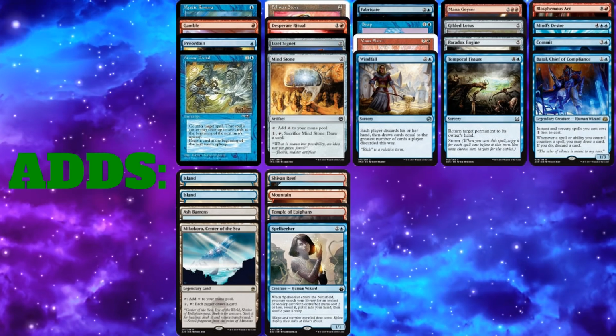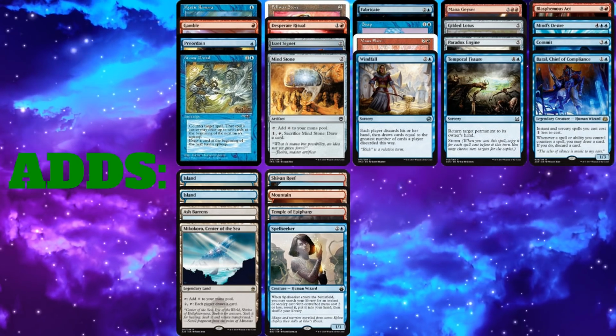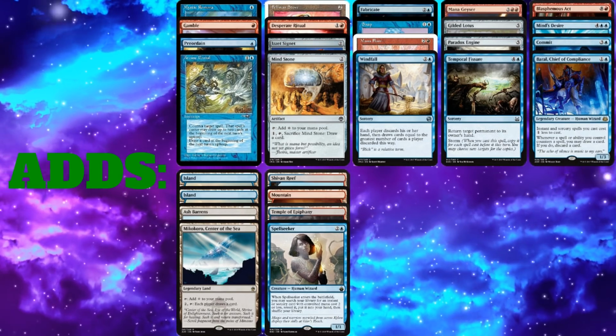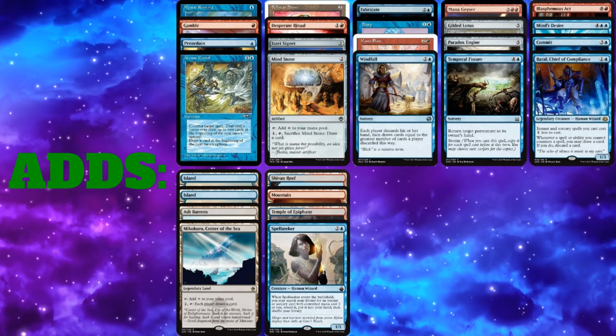And we added four rocks to the deck. Because we also added Paradox Engine, which in this deck is insane. It can go off. Signet, Mind Stone, Fellwar Stone, and Guild Lotus were all added to the deck. Probably should just be in here anyway.